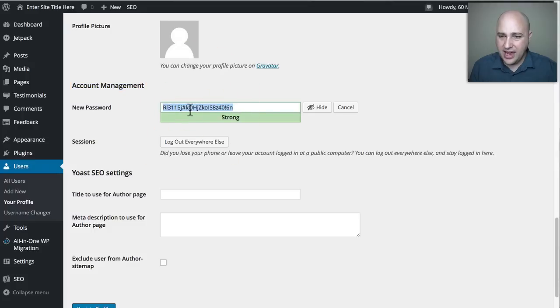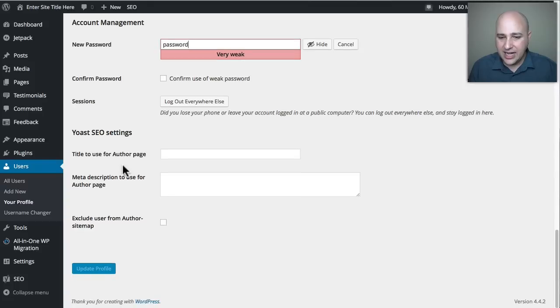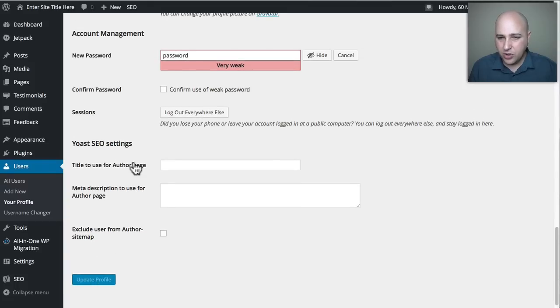Now when you click on that, it's going to generate a password for you, but you don't have to use that password. WordPress does that so it can try to nudge people towards having strong security. And it has this security meter here as well, this password strength meter. But you can use whatever you want as a password. So don't use this. Don't do password. Anyways, but if you did that, you would have to then check this box that says confirm use of weak password, and then you'd scroll down and click on update profile. I think if I check that, yeah, then you can click that.